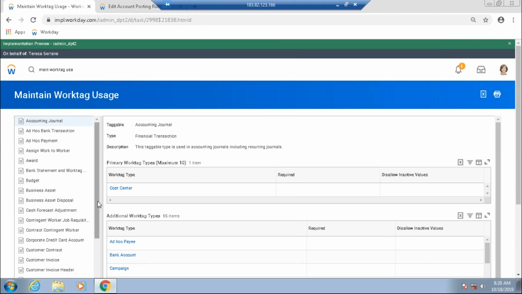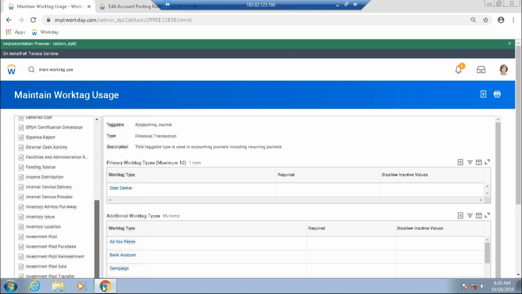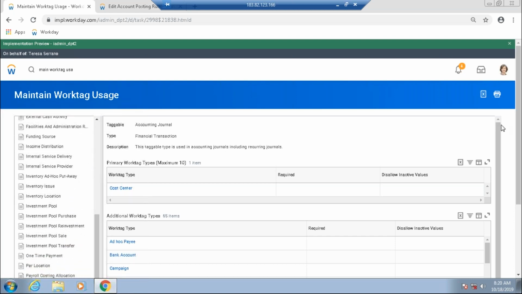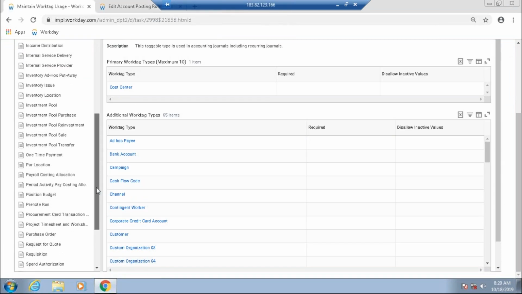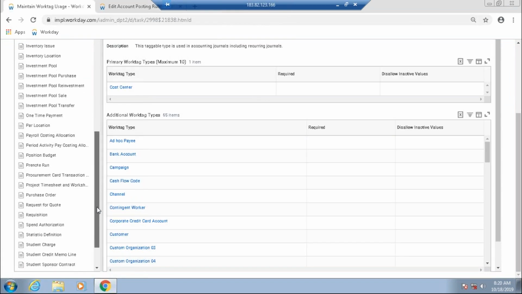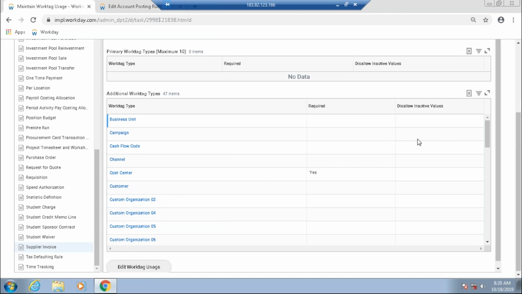On the left hand side, check where we want this, on a supplier invoice. Do we have something related to supplier invoice? Moving down, yes, we have a category of supplier invoice. I hit on supplier invoice.